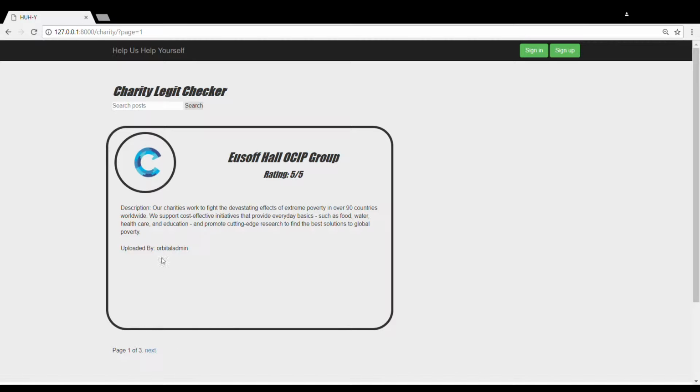So when you are using Legit Not, you will surf through the different charity organizations either using the pagination function found below, like so, or you can use the search function at the top to search for the specific charity organization that you wish to read more about. For instance, if you want to look for Shears, there you go. Here is Shears charity organization and their description.